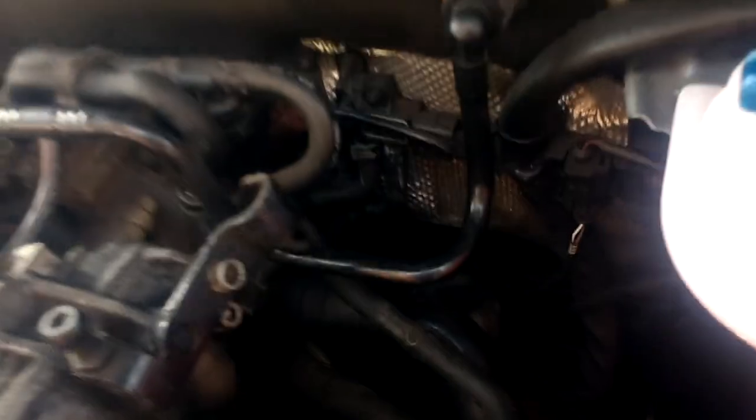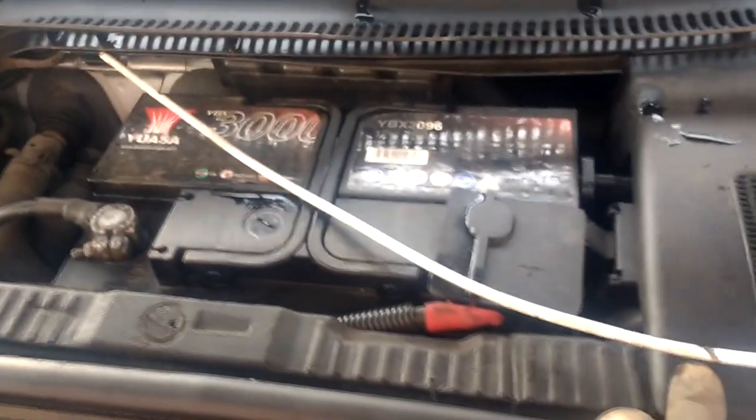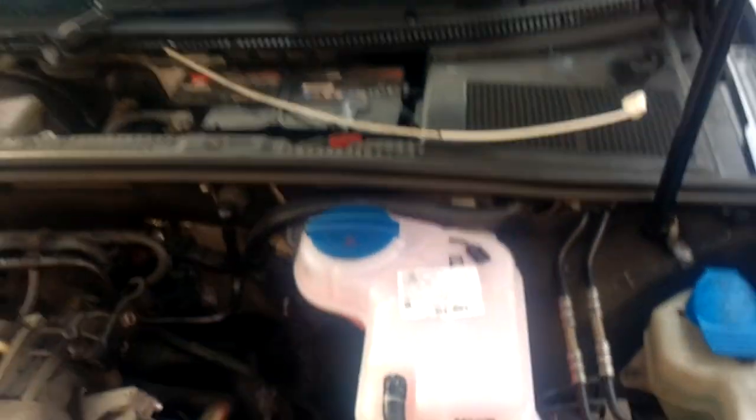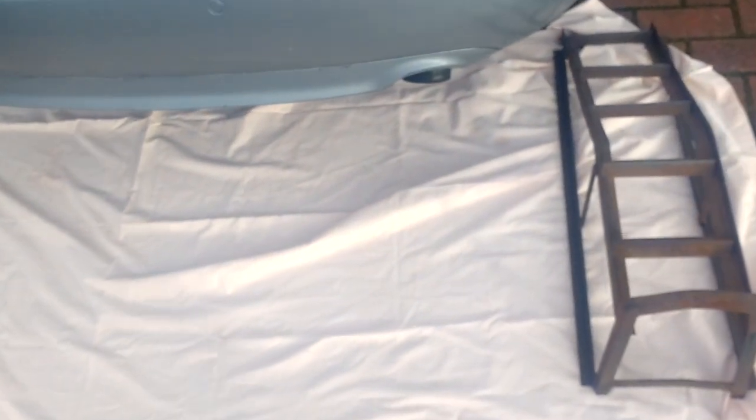So that's everything connected at the back there. So we'll just look at that tube, how far it was in. So it was in up to there. That was not too bad actually, not too bad at all. So that was well in. So what we then do is let it idle for 5 minutes, then give it a run in the countryside. So what I've done here, I've put a sheet out in case it's a lot of black stuff that comes out. And so we're going to start it, see how it gets on.